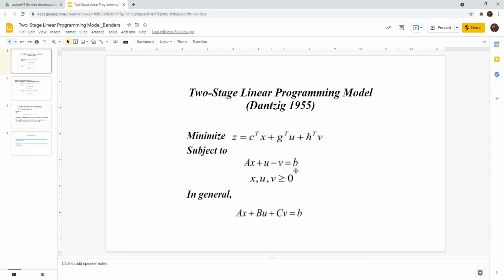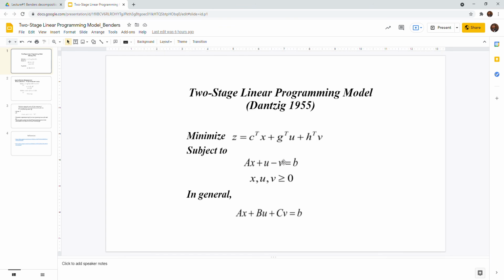You might take a look at whether U or V can be like a slack or surplus variable, based on what you studied in linear programming in the past. The problem is that no, because for slack and surplus variables you don't really have cost coefficients here. We call them cost coefficients here because we set the objective function as a minimization. Plus U looks like a slack variable, minus V looks like a surplus variable, but they have an additional cost here. In reality, where does this additional cost come from?